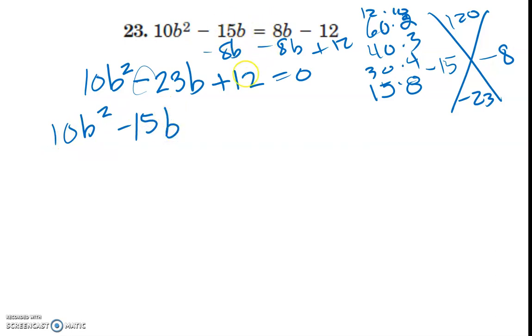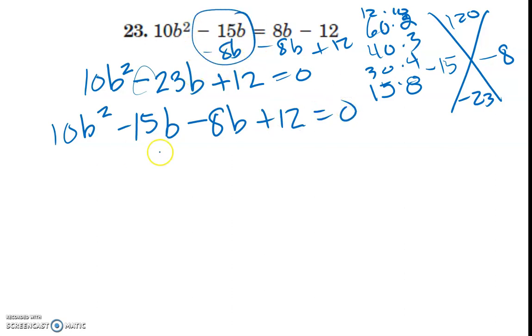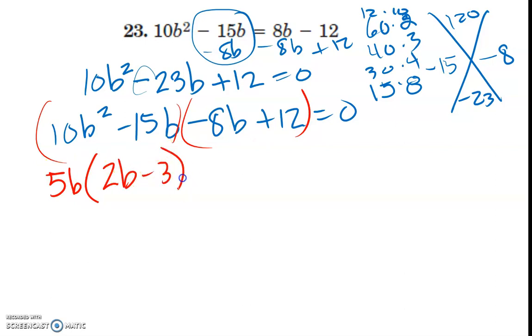And actually, if you look at the original problem, they already had the factors there. Okay, this actually turns out to be the FOIL line. You can see that in this next line here. But that might not always be the case. That just had to be a unique scenario. So we're going to take out a 5b, which leaves me with 2b minus 3. I really need a 2b minus 3 over here. They share a common 4.